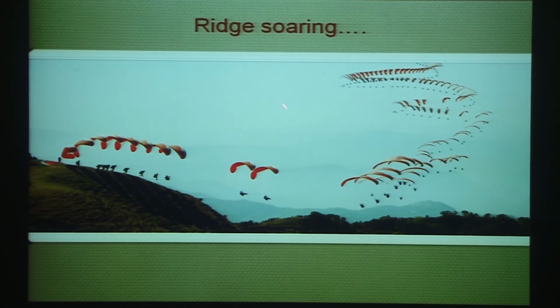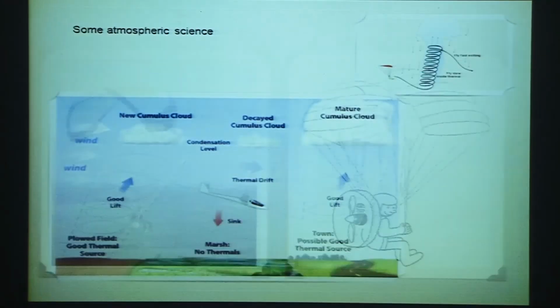With these uprising currents, the pilot can gain lift and go up to thousands of feet, just using the air currents. And definitely it's a glider. It comes down very slowly: for every 6 feet forward, 1 foot down. One has to learn how to find the currents. One should have a good understanding of the atmosphere, where the air current is going up and where it is going down. You have to stay in an area where the air is going up, and that way you can exploit it and enjoy the flight.